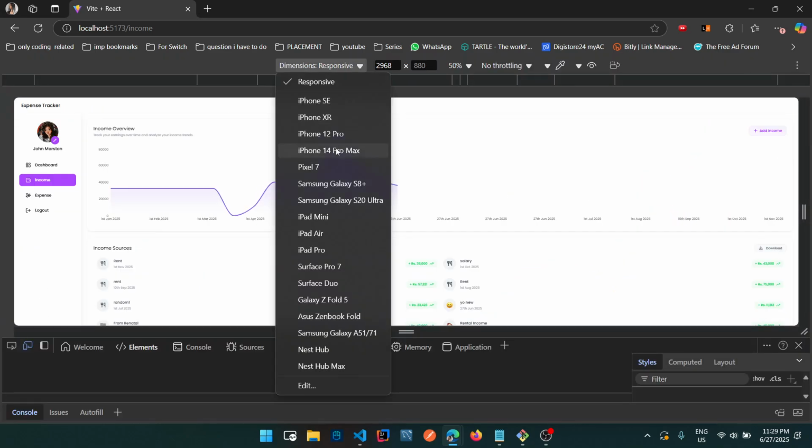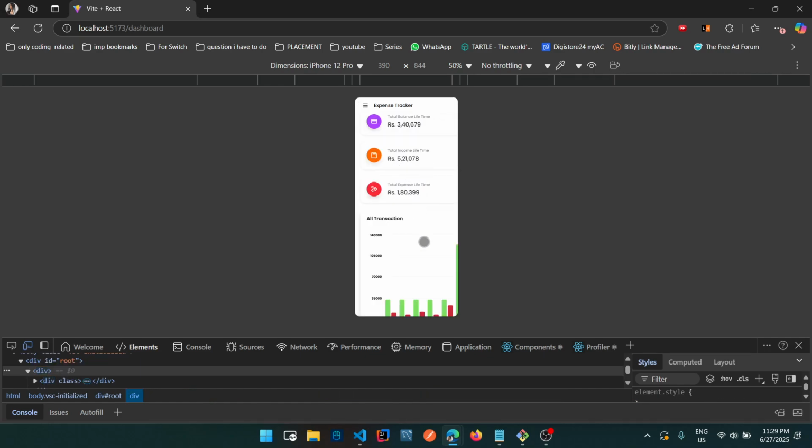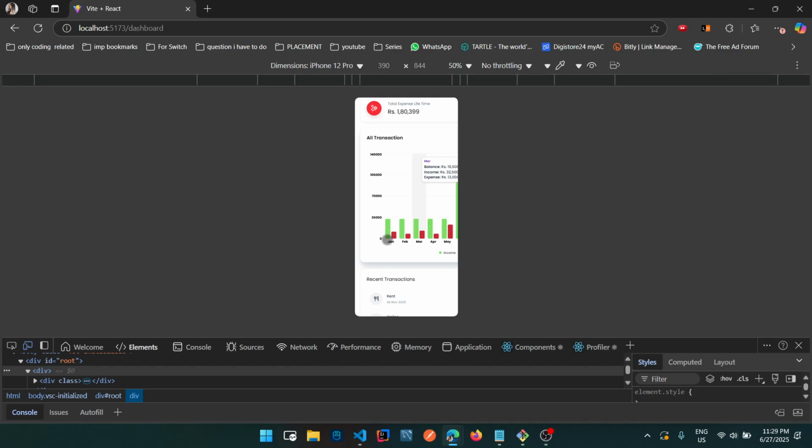If I, say, check in mobile view, it's basically column wise, fully responsive, putting everything in a column. The only thing that is not responsive is this dashboard, because this one shows the entirety of the year, so I can't shrink it to the responsive size correctly.